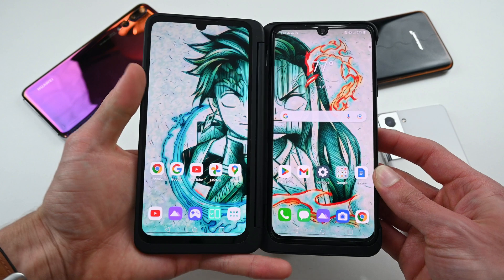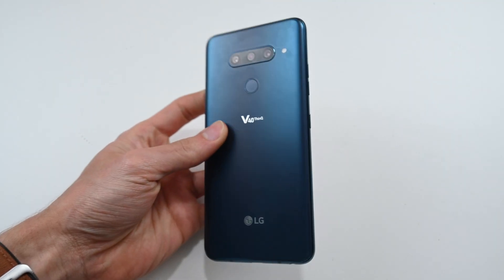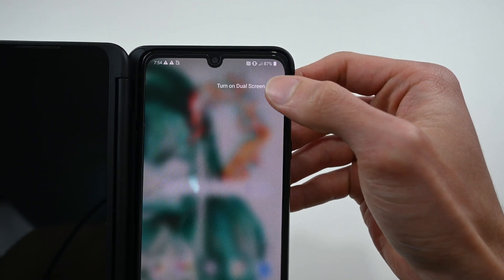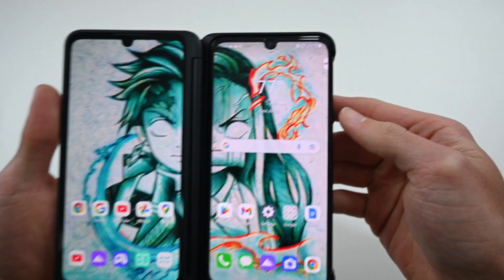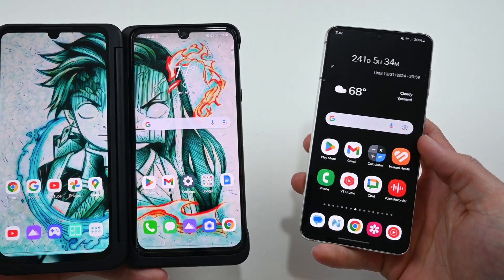Overall, it doesn't appear that there's any way to get other phones to work with the LG dual screen, not even other LG phones. However, I do believe if you're skilled enough to integrate the pop-up button and needed software into another phone's OS, you might just be able to use this on some select phones.